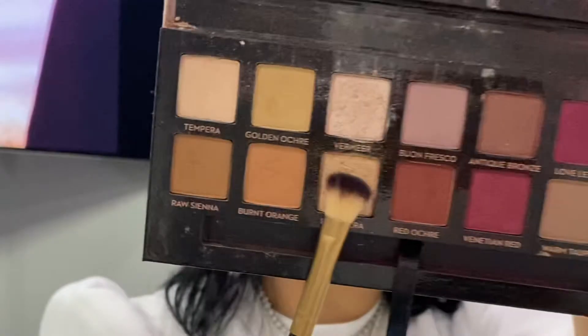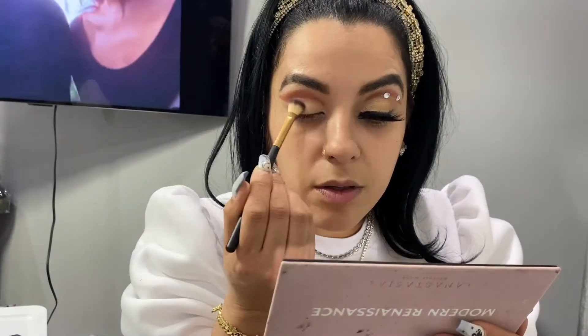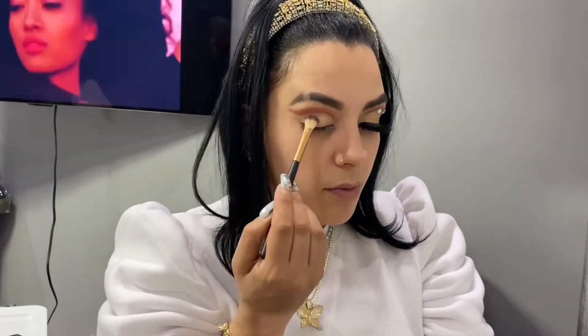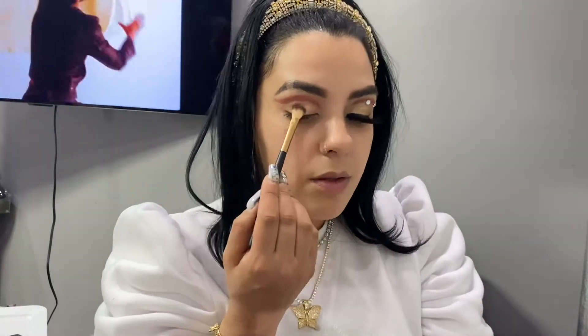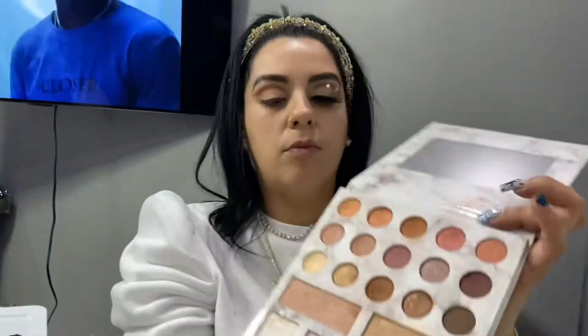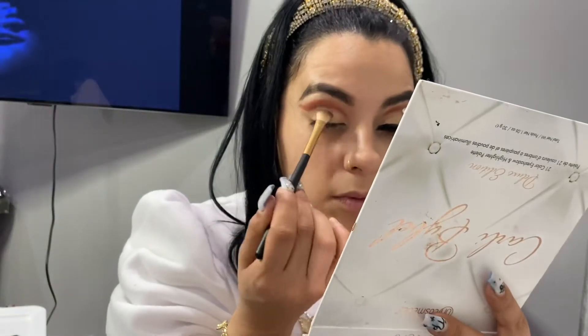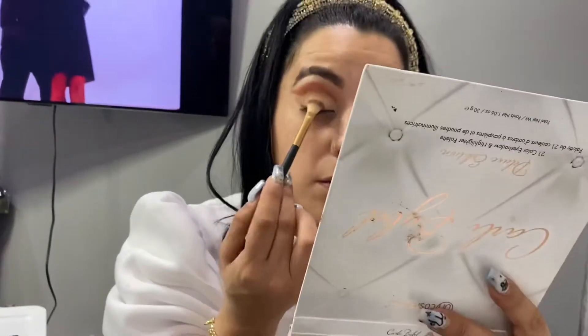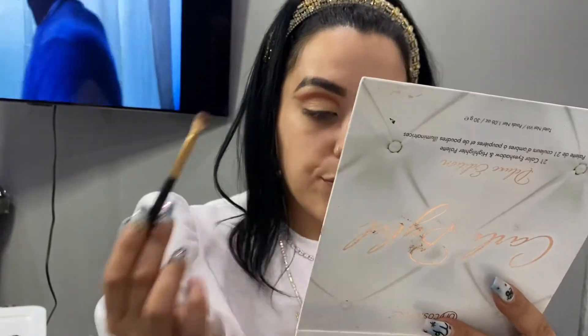Now I'm gonna go in with this shade right here on my eyelid. You'd want to pop it on right on your eyelid. I tend to use a shading brush that's a little bit bigger than other brushes simply because I have big eyelids — once you add the shade it already takes up the whole eyelid. Using a flat blending brush that's a little bigger than usual helps out my eyelid because I just smack on the makeup and add on as much as I want.